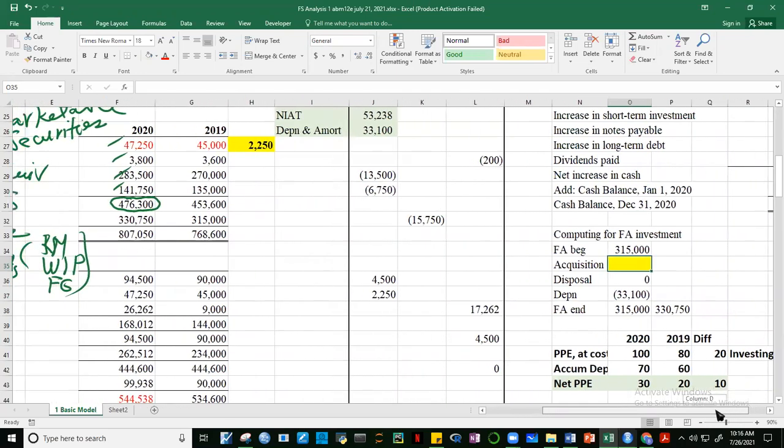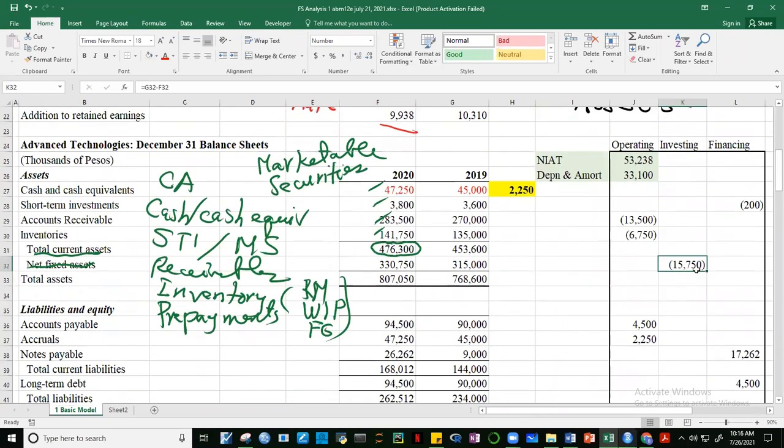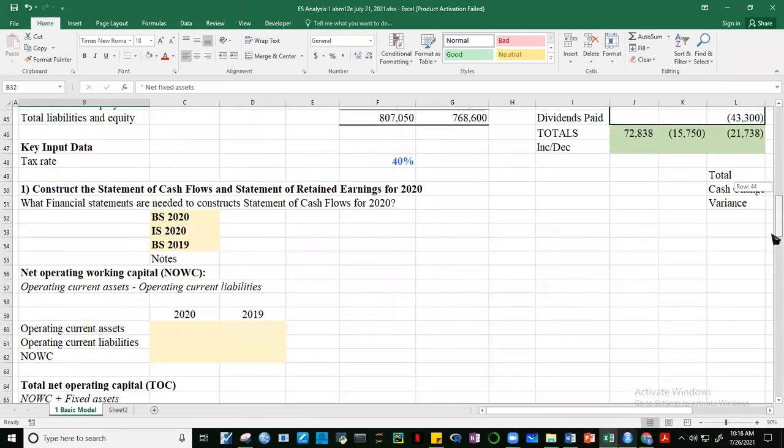So, sabi natin guys, ang problema natin itong sa cash flow natin, itong magkano ba talaga ininvest na na fixed assets. Wala sana rin tayong problema guys kung ang binigay sa atin yung at cost, no? Yung original cost ng fixed asset. Kasi we can just get the difference between the two.